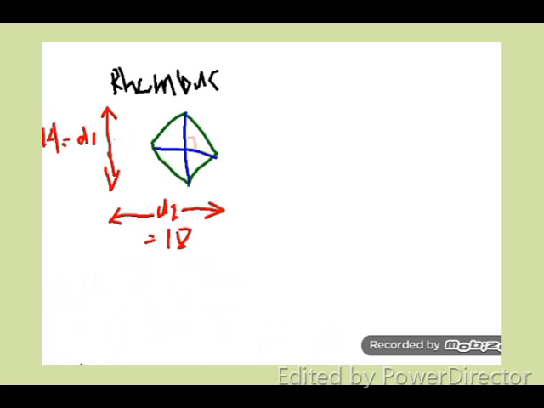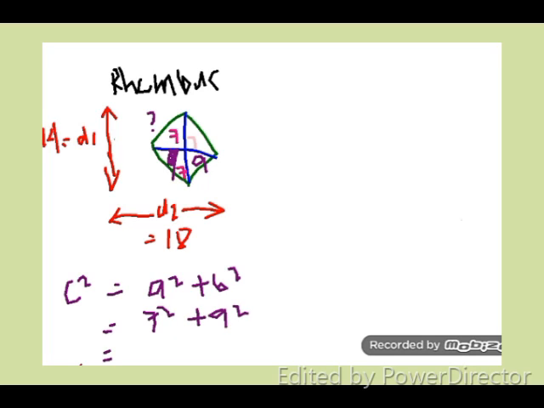At dahil nga nag-bisect yung two diagonals ng rhombus, nag-form ng 4 right triangles at main right triangle, kukuhain natin yung value ng hypotenuse niya, which is the C. Half of 14 is the adjacent and half of 18 is the opposite. The formula to get the hypotenuse is C squared is equal to A squared plus B squared. The A squared is 7 squared plus B squared is the 9 squared. 49 plus 81 is equal to 130.